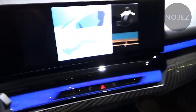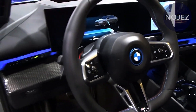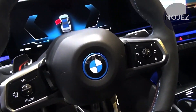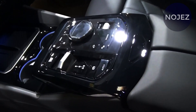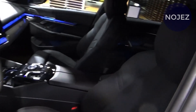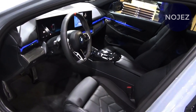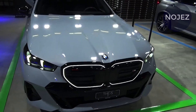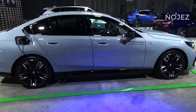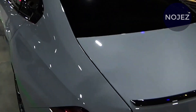BMW's executive express is going electric with the mid-size 2024 i5 sedan, which will fill the gap between the award-winning i4 and the extra-premium i7 flagship. Like those two, the i5 is expected to blend driving pleasure with upscale creature comforts. Two powertrains are coming: a rear-drive eDrive40 model with 335 horsepower, and a dual-motor M60 xDrive that boosts horsepower to a stout 590 ponies and provides all-wheel drive traction.